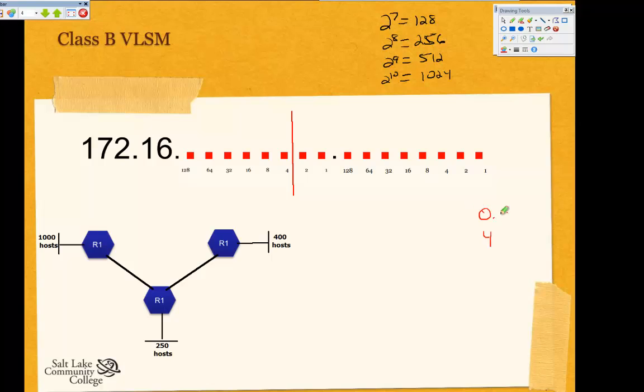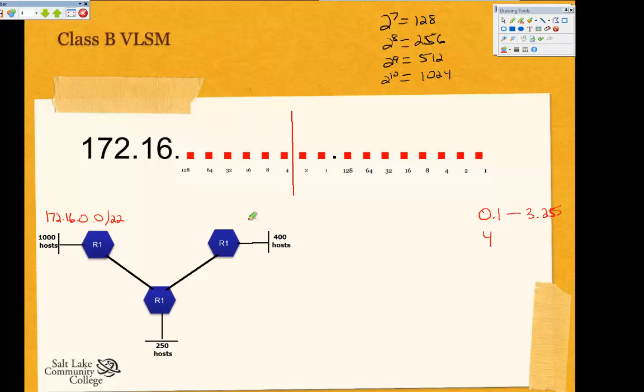So it's a 0 network. First host is going to be 0.1, and it's going to go all the way up to, next number is 3, 3.255. So I'm going to come over here, and we're going to plug that number in over here for the first network. And that number is going to be 172.16.0.0 with a slash what mask? 8 plus 8, 16, 17, 18, 19, 20, 21, 22, a slash 22 mask.